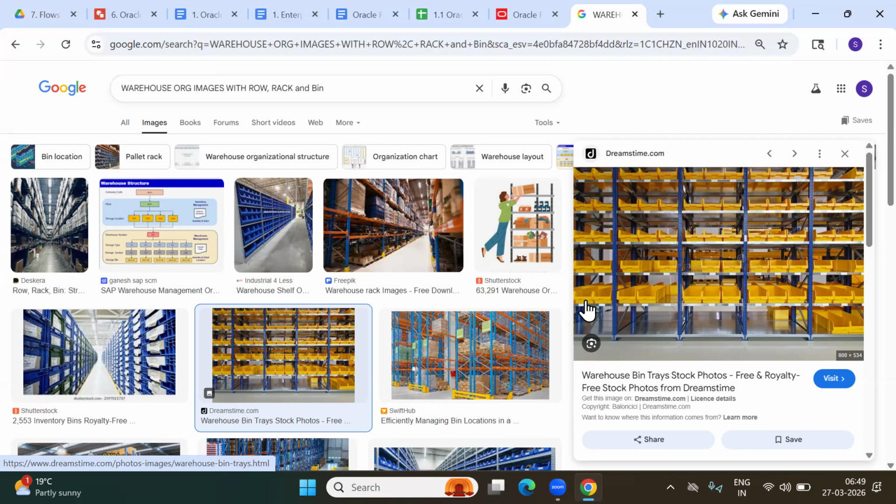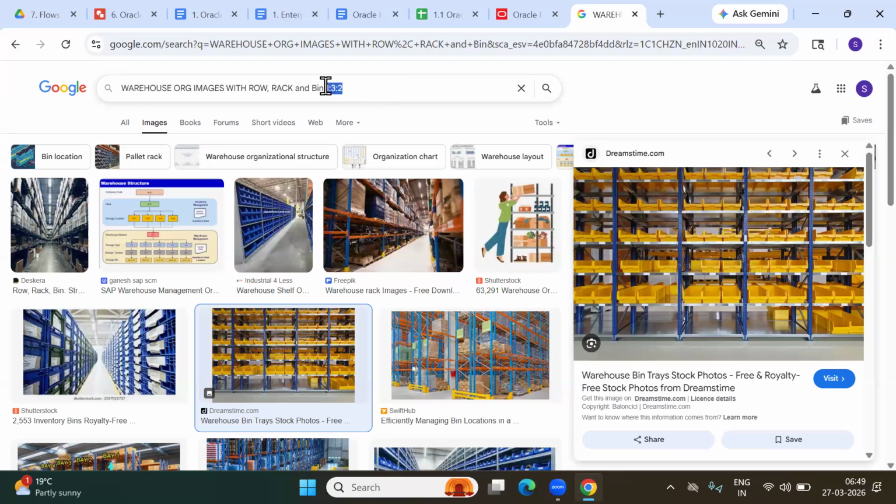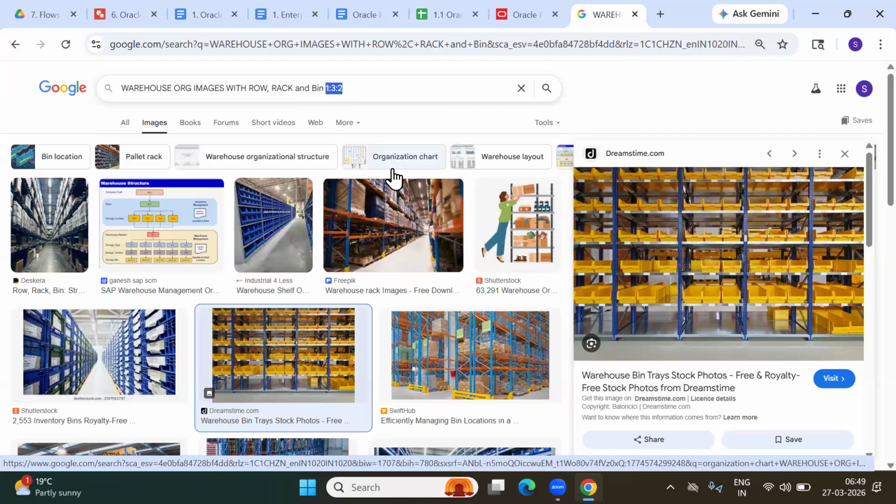So it comes like this: row one, rack three, and if I keep the item in the middle box, then bin two. The combination is row one, rack three, and bin two. So this is the locator combination.